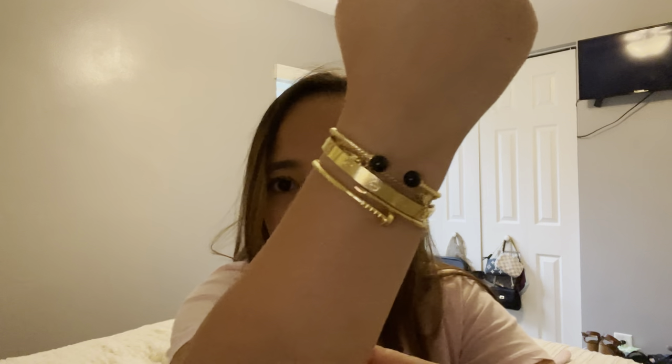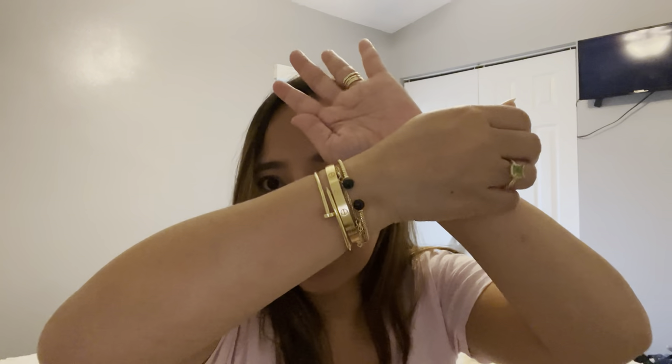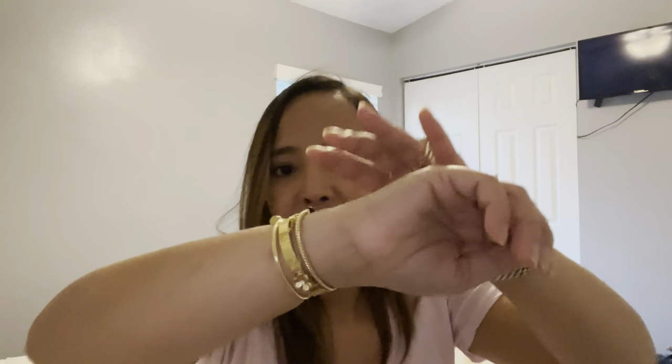I wish they had a peridot version of this style. I was thinking of removing my chain bracelet, but it looks cute stacking them together — it doesn't show much unless I take it off. It's so cute. I love the David Yurman style now. I've always loved bangle-style bracelets over chain because they're easy to stack and show up more.